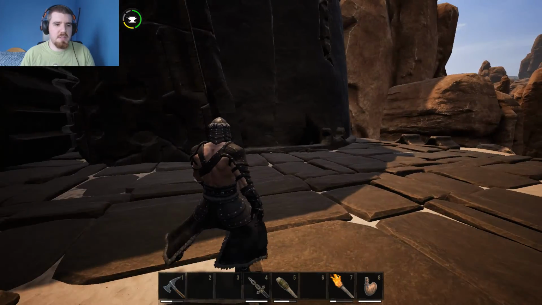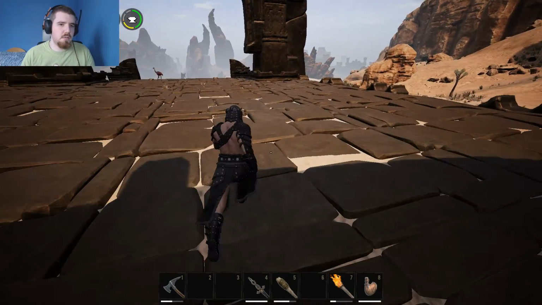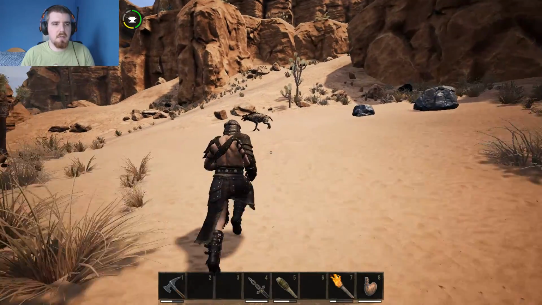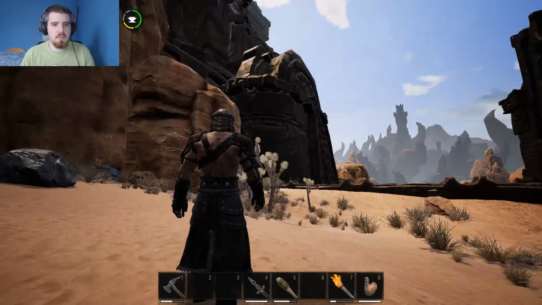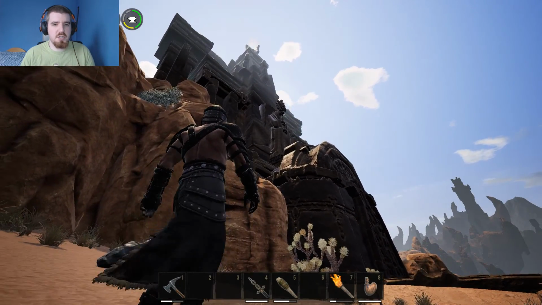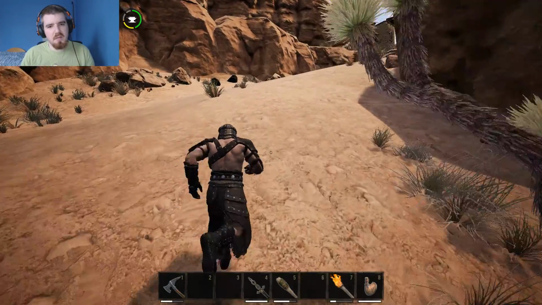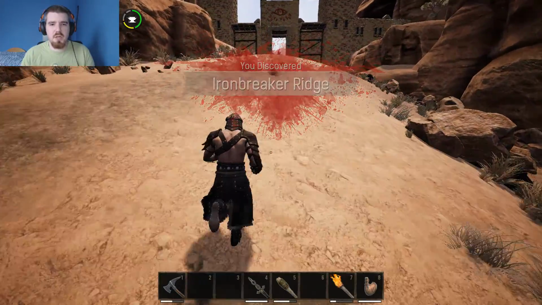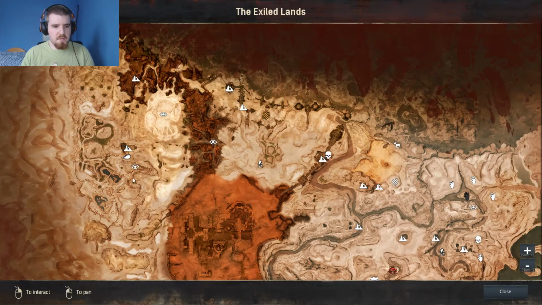Can I actually go inside here? No? No. Okay. So this might be another place that gets opened up later on. Whoop. There we go. Maybe. I mean, it's quite an impressive structure. Klael. Why does that name ring a bell? That might be one of the NPCs. Ironbreaker Ridge. Okay. Oh, Ironbreaker Ridge is there.